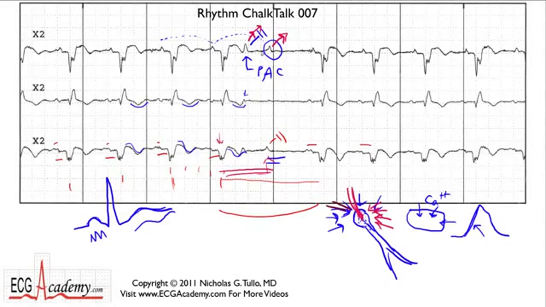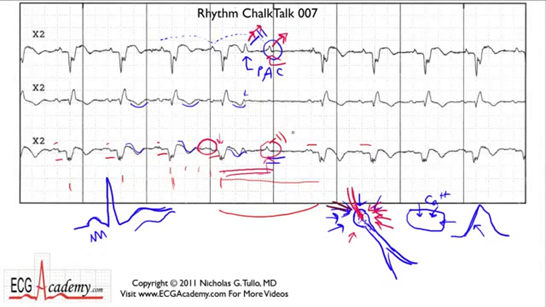What you really have here are two PACs, because if you looked really carefully, this P wave actually looks a little bit different than this P wave, and it occurs a little bit earlier than we'd expect. I didn't want to show you that with my calipers because it might have given it away. So what you have are two premature atrial events, both of which encounter a refractory AV node. So what you really have are two blocked PACs in a row, two sequential non-conducted PACs, and it's not true AV block in the strictest sense of the word.